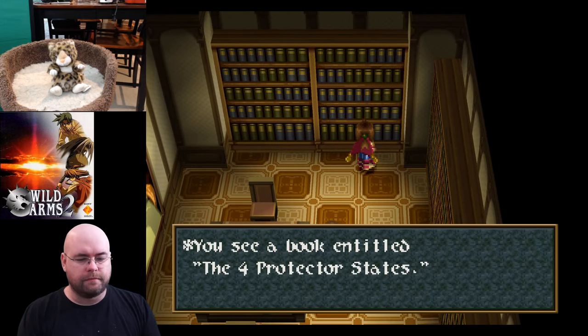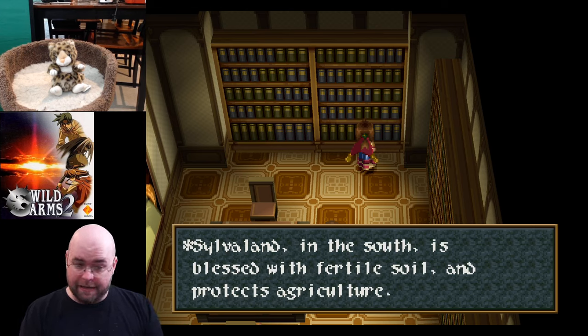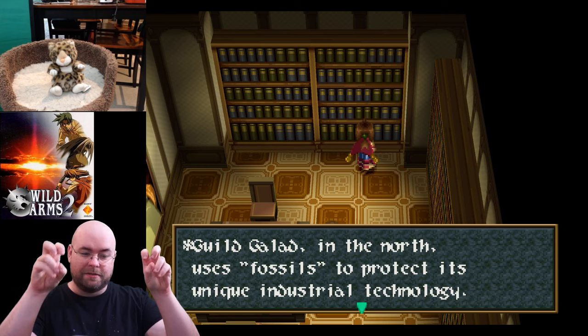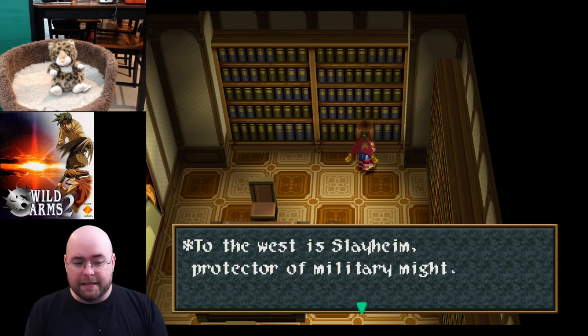Interesting. The Four Protector States. Mary Abul, in the eastern part of Broad Vildaya, protects the trade routes. Sylvia Land in the south is blessed with fertile soil and protects agriculture. Guild Galad, to the north, uses fossils to protect its unique industrial technology. To the west is Sleihheim, the protector of military might.